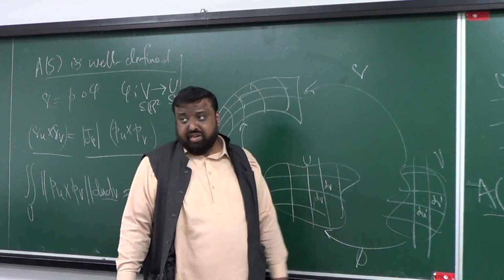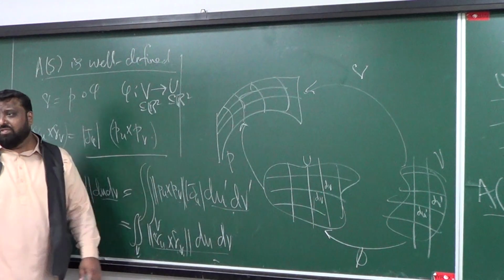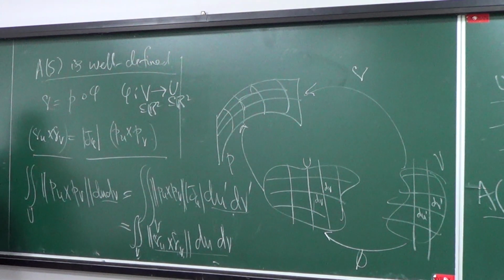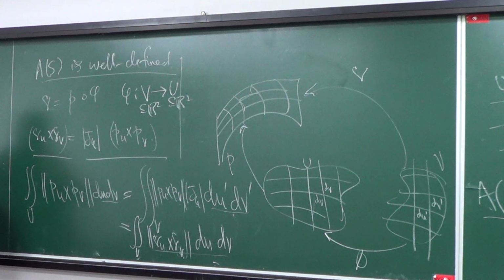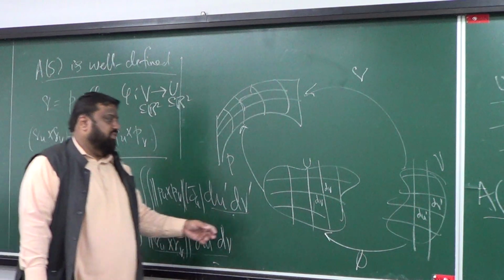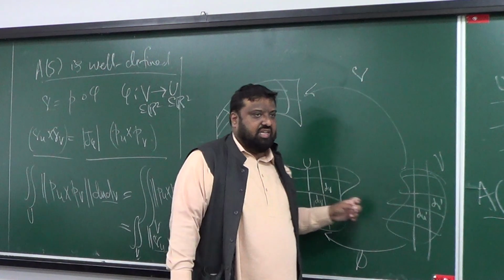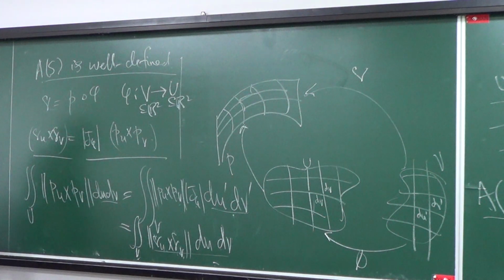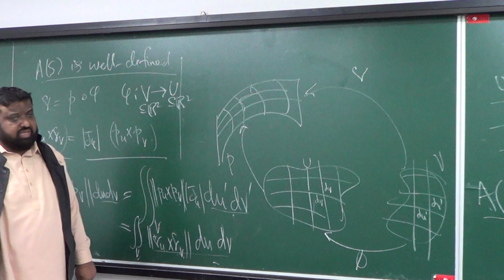You have studied the change of variable formula before. So what was the change of variable formula? That you have a two-dimensional domain, okay? You want to apply some diffeomorphism and turn it into another domain and integrate over it actually. Okay? Then you need to involve the Jacobian in between in your integral, that is the change of variable formula. And that Jacobian is basically going to provide you an equality between areas of rectangles. Okay? I have told you the point. Do you understand?